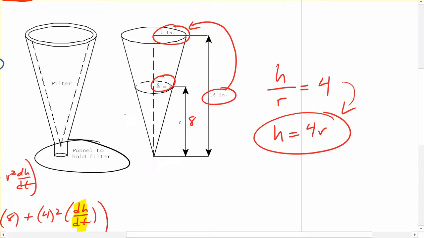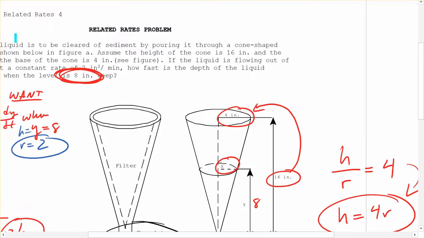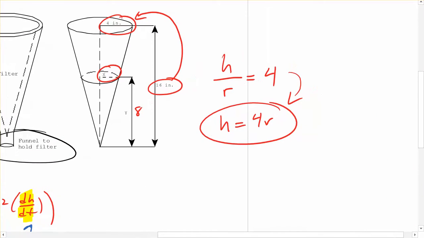In this cone, know where we got 8. Everybody with me so far? It tells us that's when we want it, Arvin, right here. It says we want it at a depth of 8. But the point is, h over r is 4, so therefore h is 4r. Do you agree with this? Everybody's okay with this?